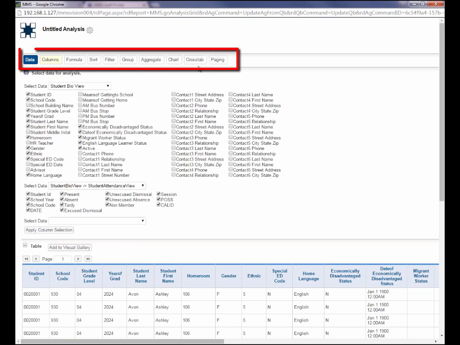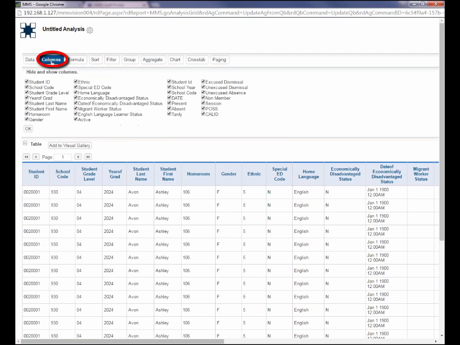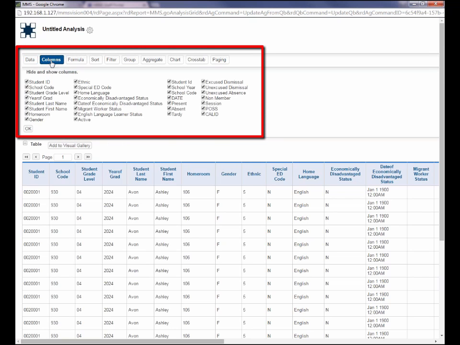One thing I forgot to mention is that as soon as you have your data items, all of the other options here, the buttons, are available to me now. Needed to have data first. The Columns tab will let you hide and show columns in a report. So if I wanted to, let's see, remove some of these.